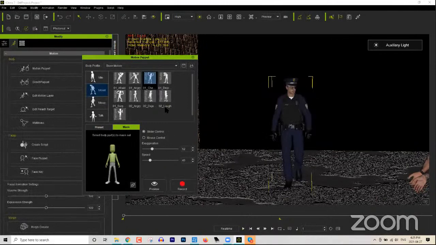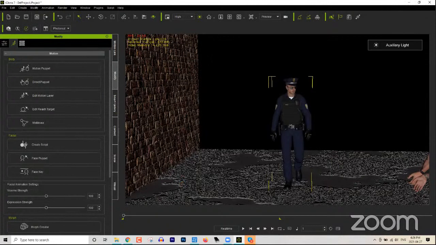I love messing around with this motion puppet tool just for fun, because there are so many cool things you can do with it. That's one example of how you can mix those two together, and you can record it. Then if you want, you can remove the animation from one arm and adjust the position using keyframe animation. There are tons of motion tools, and that's probably what I'm most familiar with in iClone: the motion tools.